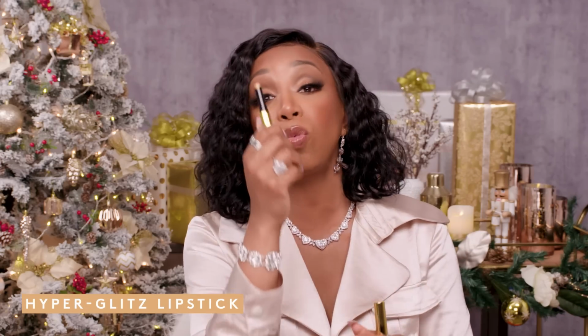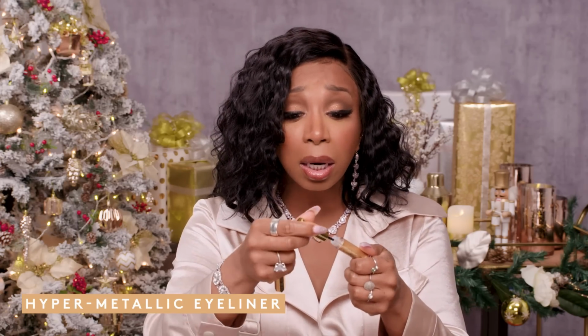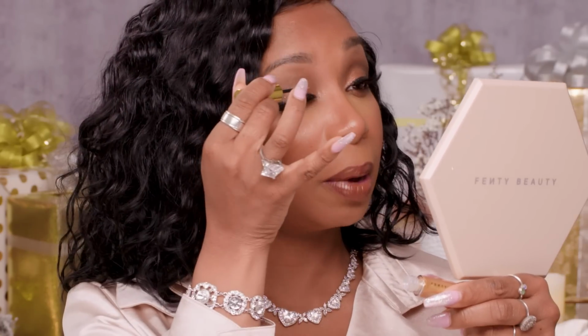I love this. Look at this beautiful, beautiful lip gloss. This is in the shade Trophy Wife. This is the Boss collection, let me just tell you. And then you get the beautiful Trophy Wife lipstick, which is gonna look good on any shade of skin. And you get a liner. I have a steady hand, don't worry about me. Look how rich that gold line is. This ain't fool's gold. Like, this is some real serious 24 karat gold.